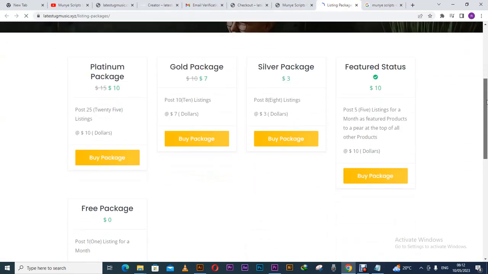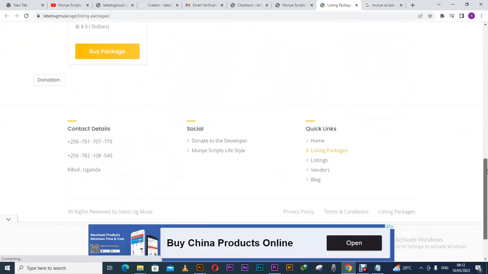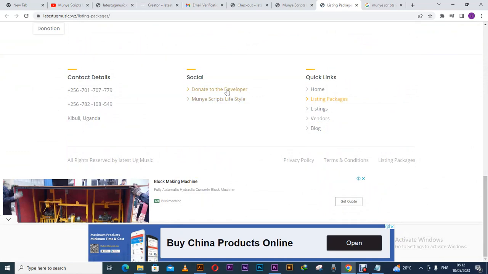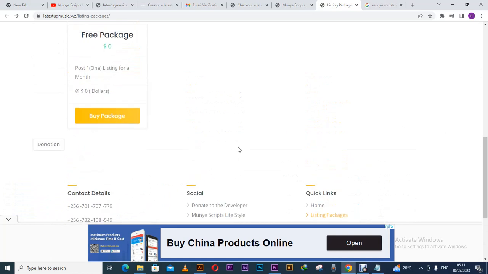Because I myself invested a lot to create these platforms for us to earn and to avoid people looking around, walking, looking for jobs and other stuff. So if you click this donate button, at least you can donate to the creator. Let me first go back. So there are two options. You can use this social, so you can click this donate to the developer, or you click this button here, donate.